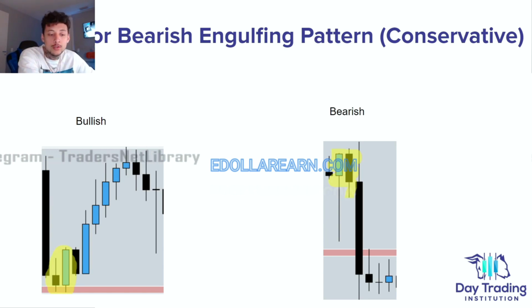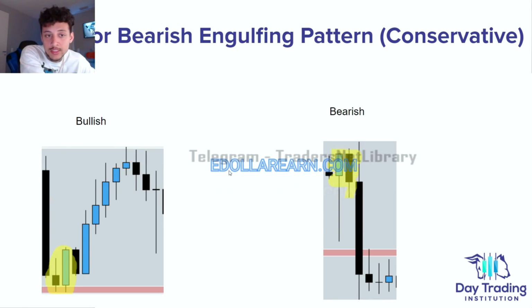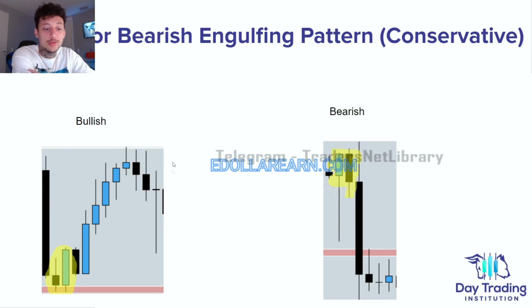One thing that you could do is print this sheet out. Maybe go find an example online, print it out, and put it on a sticky note right in front of your computer, so as you're trading, you can tell yourself: this is my entry candlestick. I will only look for these candlesticks at areas of support and at areas of resistance. So that's the first entry method. It is a conservative entry.